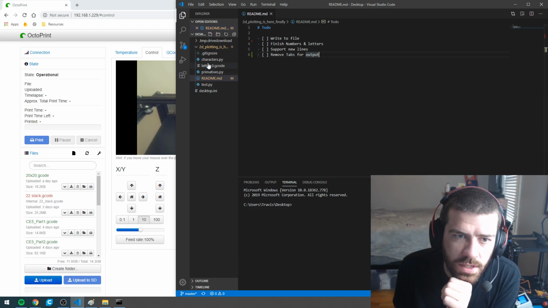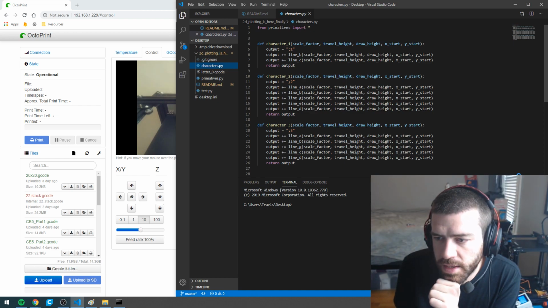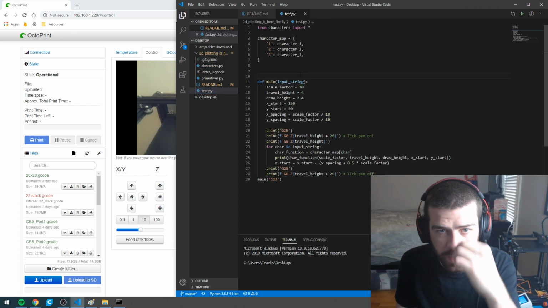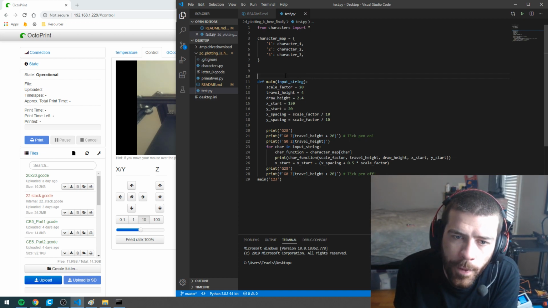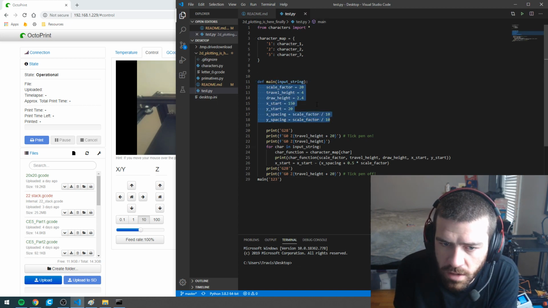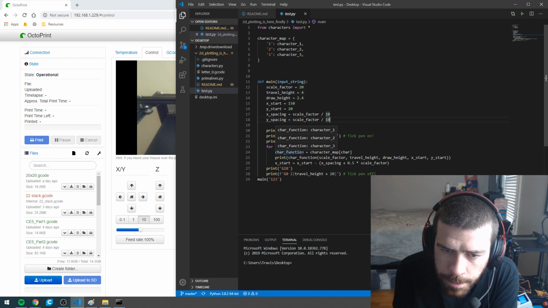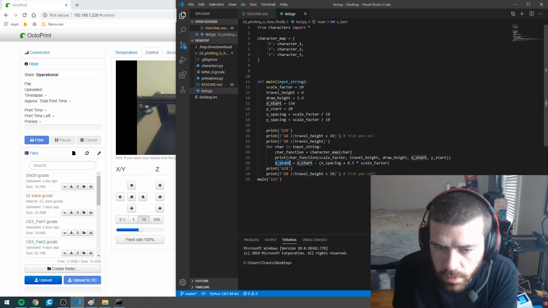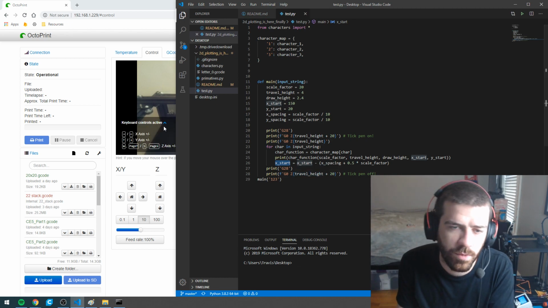So I've been having some thoughts. So let's quickly jump into the code and what we had last time. This is just some Python code. I guess we should start with the main bit. This is our main function that kind of sets everything up. And here's a bunch of config parameters, which we discussed last time. And the magic kind of happens down here. So for each letter, right here we're passing 1, 2, 3 into our main function. And so for each letter in that string, we want to print it out. And then once we print it out, we kind of want to move along the X direction after we finish a letter. And we discussed this last time in the video as well.